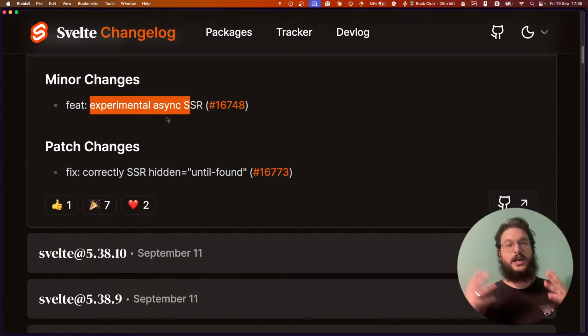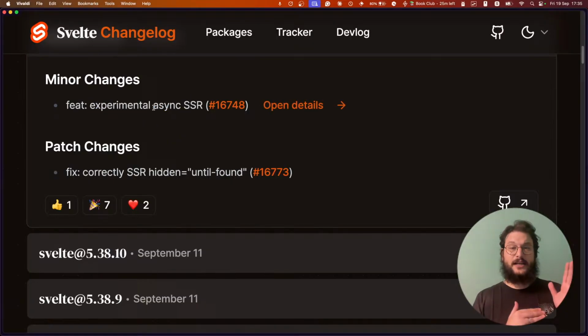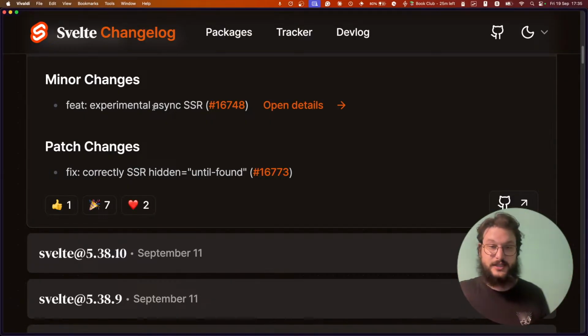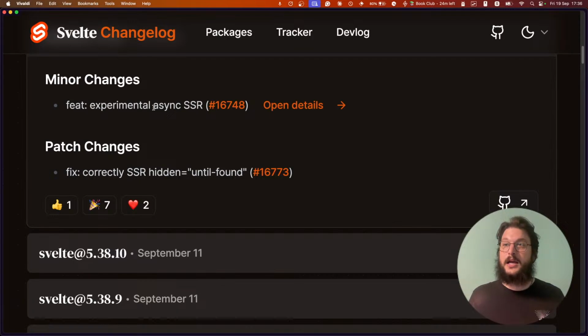If you want to use await inside a component, you need to use a Svelte boundary with a pending snippet next to it, because SSR is not asynchronous, and so during SSR, every Svelte boundary with a pending snippet is basically skipped altogether. The pending snippet is rendered.